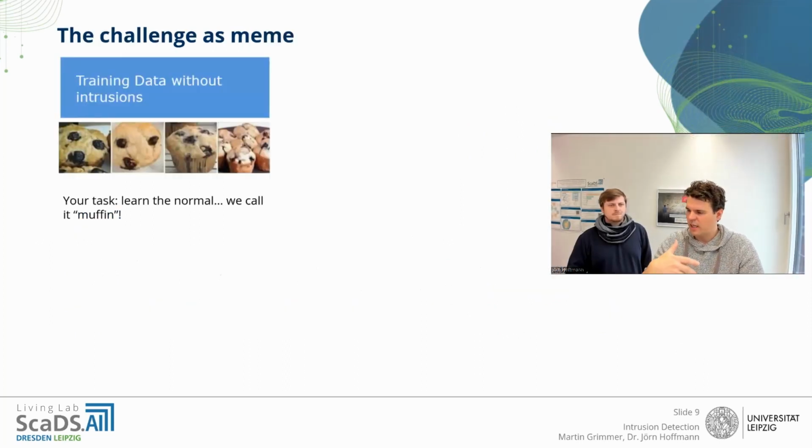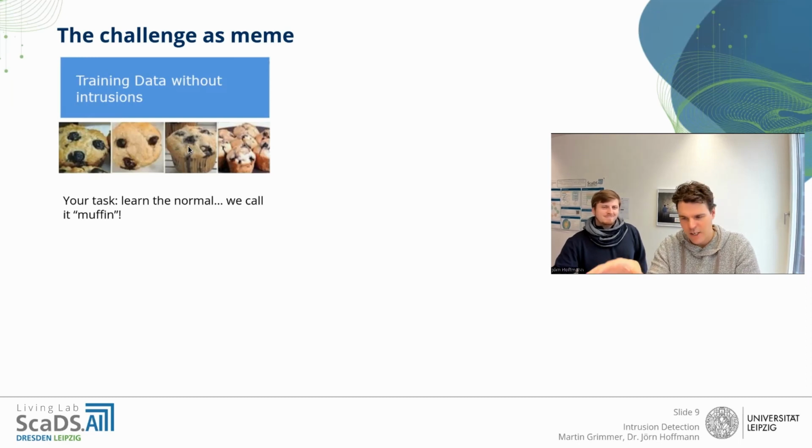So what is the challenge behind lowering the false alarm rate? We have a simple example here. Now we don't want to consider the system calls. We make it a little bit more picturesque with muffins. We learn our normal behavior, which may be an application like Apache accessing files, and so that is normal behavior. It's a muffin.